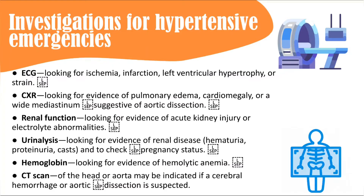For investigations: no investigation is needed if the patient is asymptomatic, but you may perform an ECG to look for ischemia, infarction, or left ventricular hypertrophy; a chest X-ray for pulmonary edema or mediastinal widening suggesting aortic dissection; renal function tests and urinalysis for hematuria and proteinuria; pregnancy test for any female of childbearing age; and a CBC for hemolytic anemia. CT of the aorta is done if aortic dissection is suspected; CT of the head if intracranial hemorrhage is suspected.